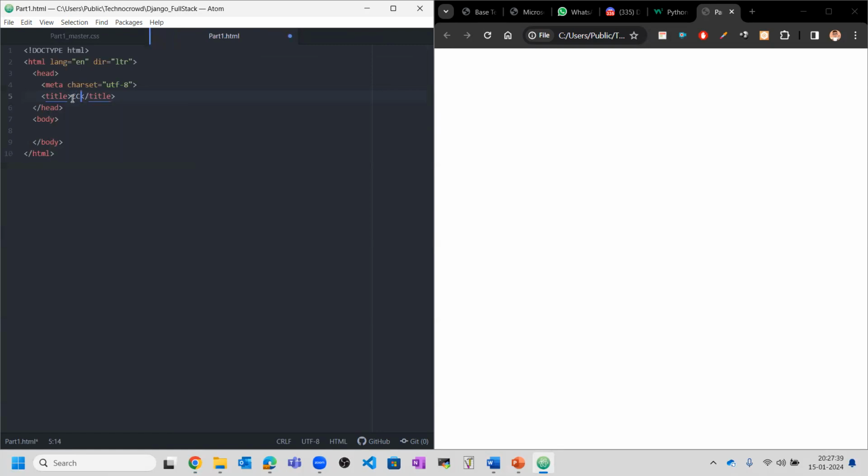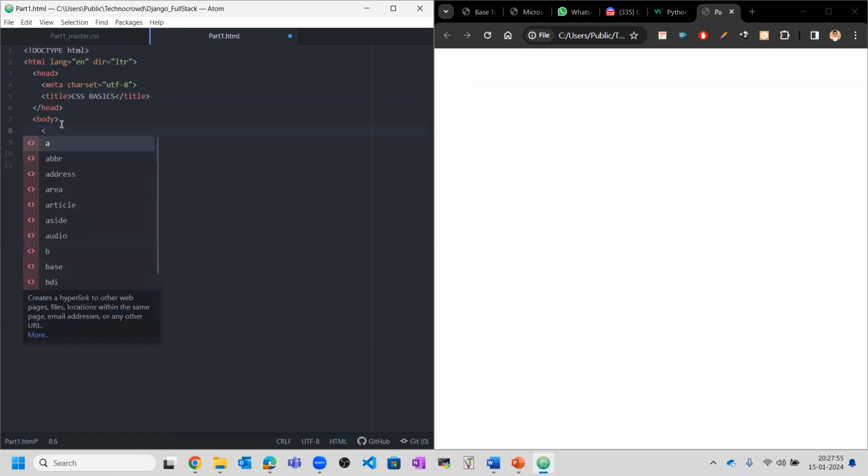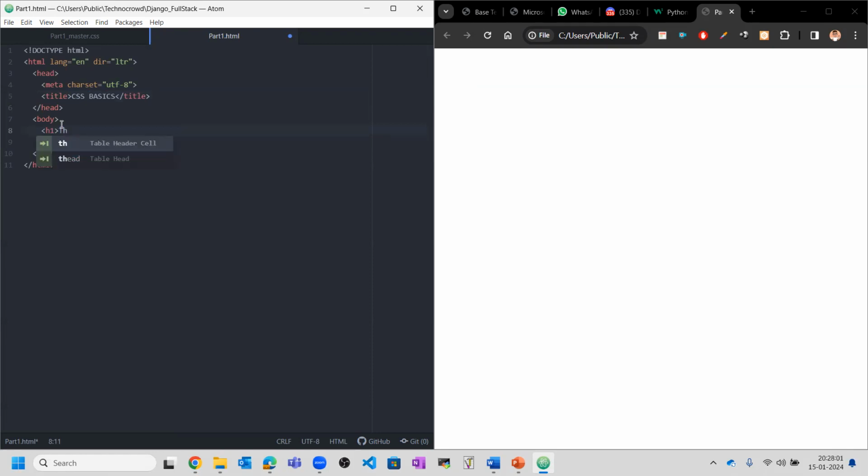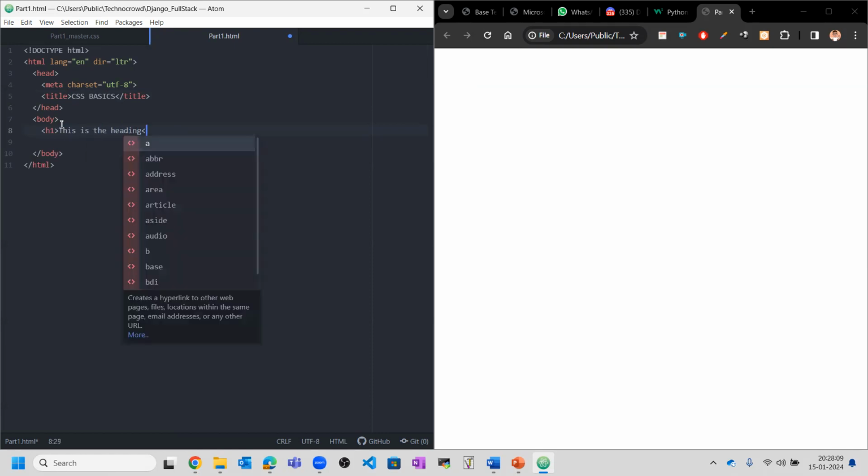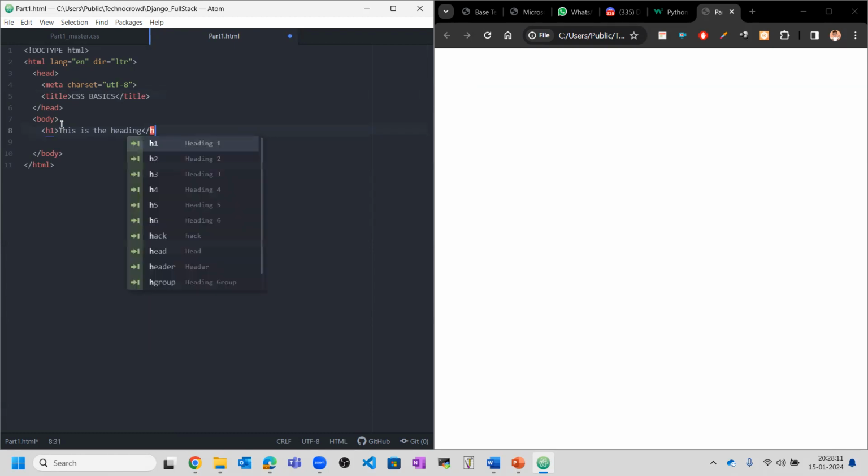First I will give the title, CSS basics, and then after that in the body tag we will start our actual thing. So then h1, and you can see this is the heading. I am giving this heading because later I will apply the CSS into this heading only. Okay, this heading and inside the paragraph also.